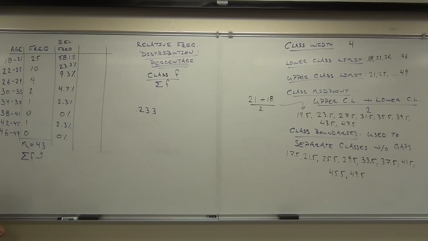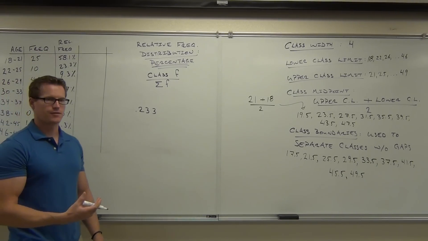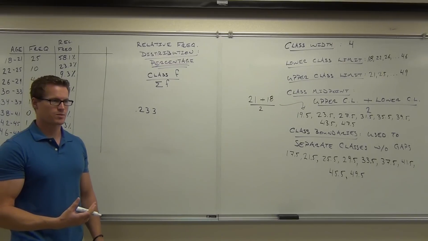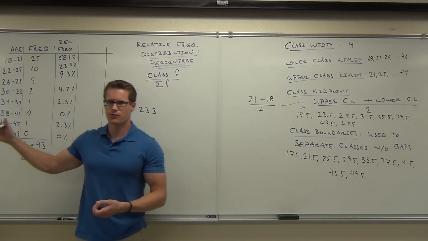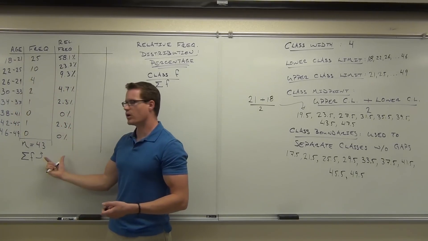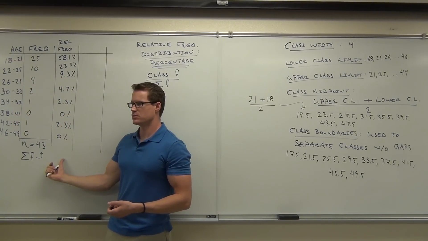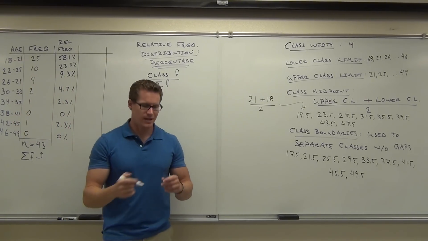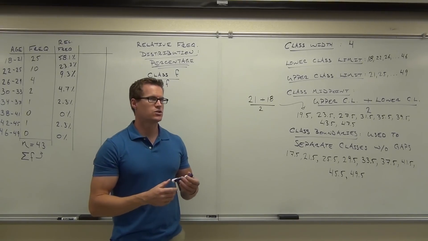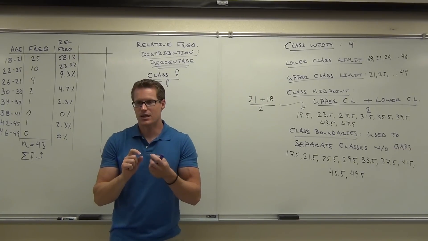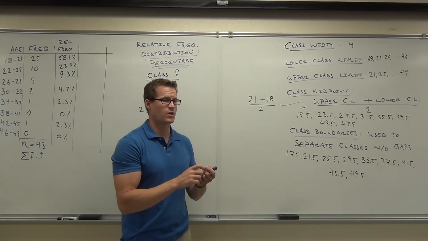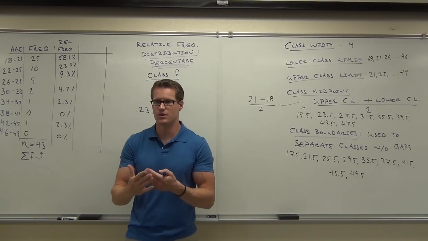By the way, how much should all of this add up to? If you add it all up and it comes out like 95% or 120%, you probably made a mistake somewhere. That's a way to check your work — your relative frequency should add to 100%. If it doesn't, you have an error somewhere. Now, because we're rounding, could you technically be over or under a tiny bit? Yes, but it's not going to be much — not over a percent. If it is, then you have an error.